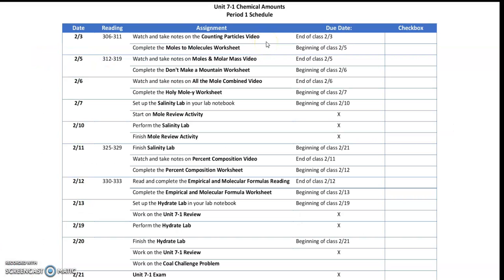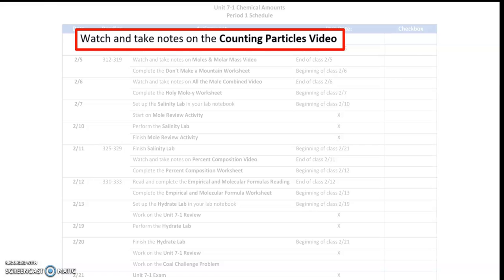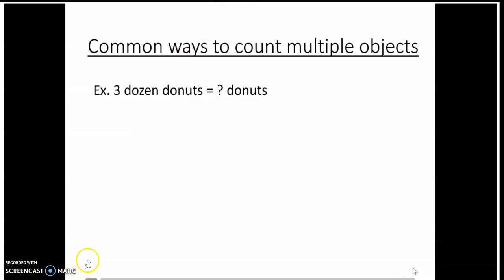The chemical amounts unit was designed to be self-paced. To accomplish this, I created a variety of different materials. The first resource that I'd like to share is a video that introduces students to Avogadro's number. I begin the video by using terms that the student is already familiar with to demonstrate simple dimensional analysis. Here's a short clip of this video.